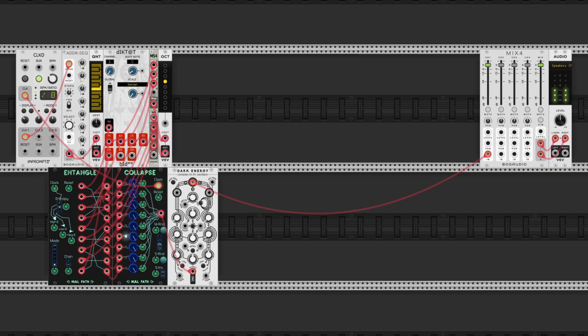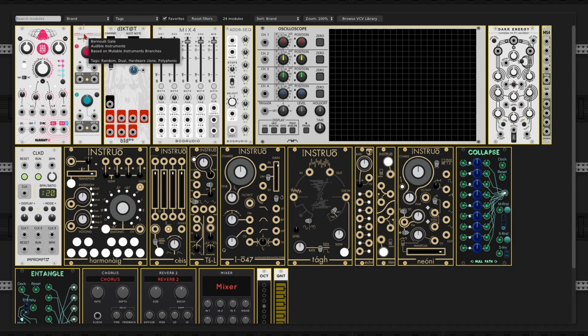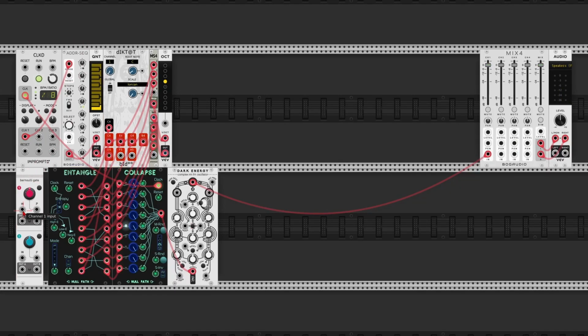But I don't want this change to happen on a fixed clock. I want some randomization in there. In order to get that, I'll add a Bernoulli gate module. You give this module a trigger signal on its input, and each time it receives a trigger on the input, it will send it at random to either the A or the B output. And how often it sends them to either of these depends on this probability knob.